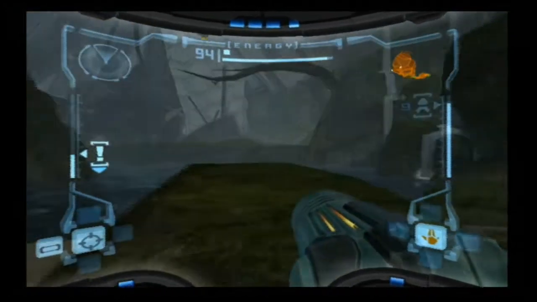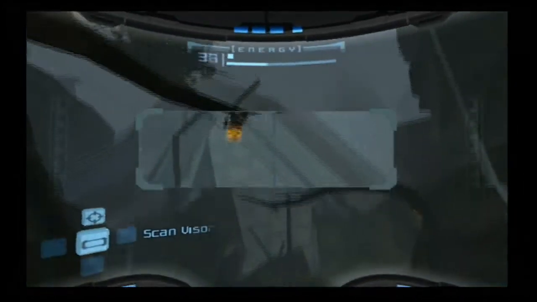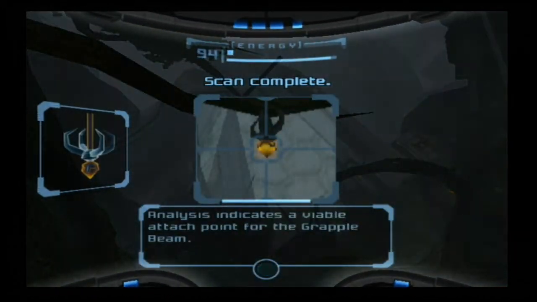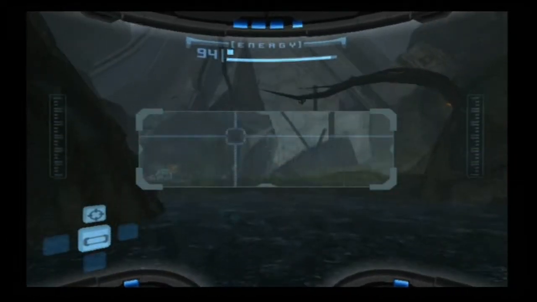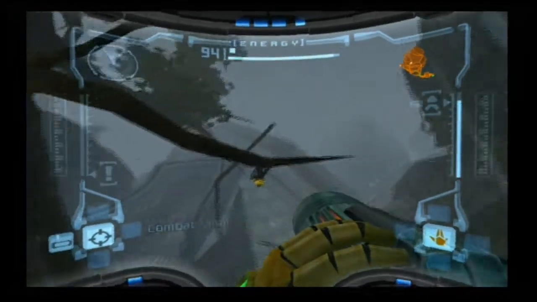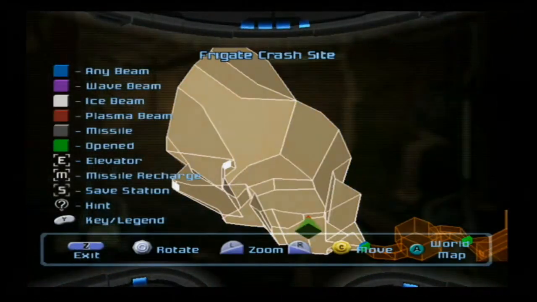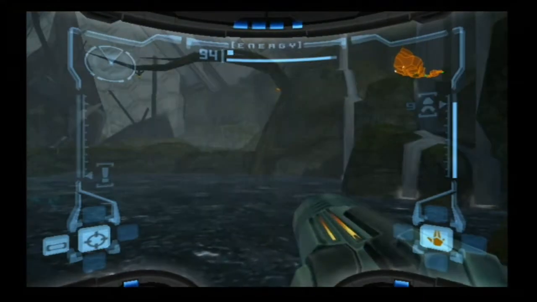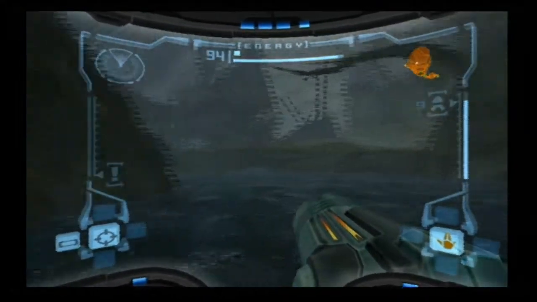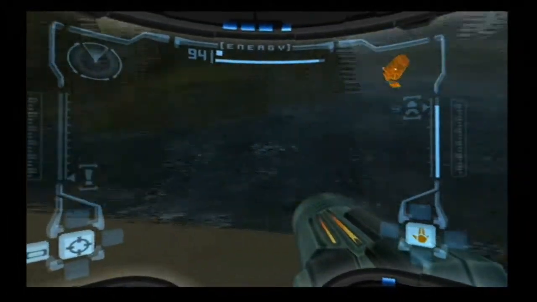But if you take a look around here, see some grapple points we can't use. But what else do you see? That looks like a crashed spacecraft of some kind, I would guess. And if you check your map, yes, this is the frigate crash site. This is where the frigate that we were on at the beginning landed, if you want to call it that, after the prologue ended.